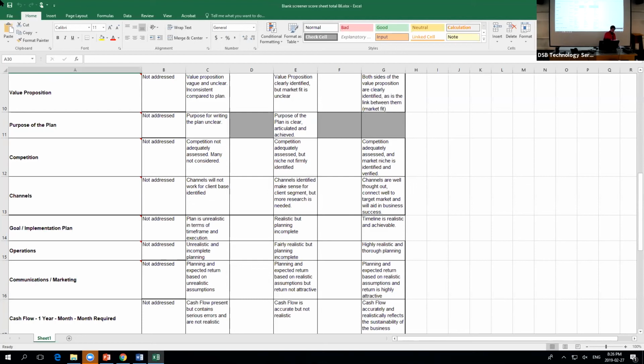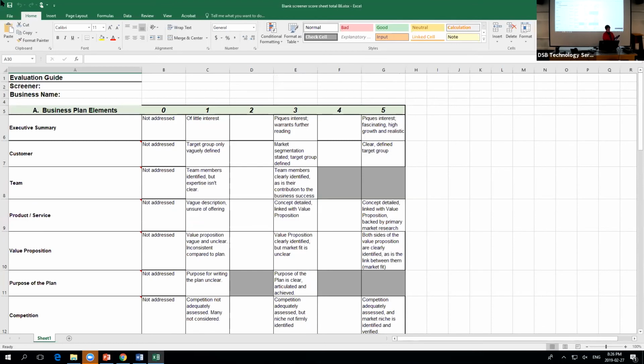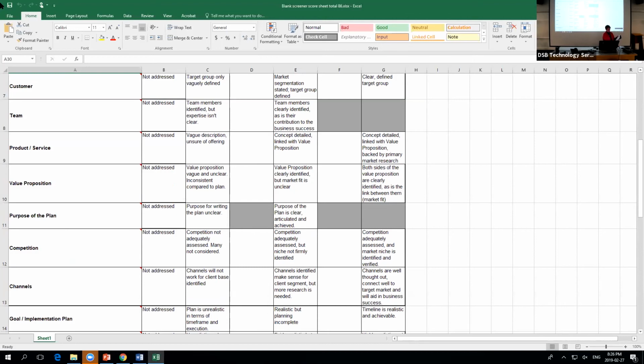On page 21, and I printed off a few over there for you, I want to point out something that was sort of a typo, but that page 21 has it right. It says that you need to submit a business plan that has, and it tells you all of the sections, right? And if you compare it to here, they match. Executive summary, customer, team, product, service, etc., till you get down to where it says competition and channels. This one is correct. They are separate items.